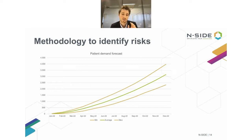And the 2 orange lines really represent the minimum and the maximum. What do we mean by that? Out of 1,000 simulations, in some simulations you're really going to have a case where patient demand is more important, because patients have been recruited faster, because they stay longer in the trial, and so forth. And you're also going to have some cases where patients don't stay in the trial that long, and that's really going to be our minimum. And those 2 orange lines are really going to be our cone of confidence. That cone of confidence is the robustness of our model, making sure that we can allow some small deviation in our initial assumptions.